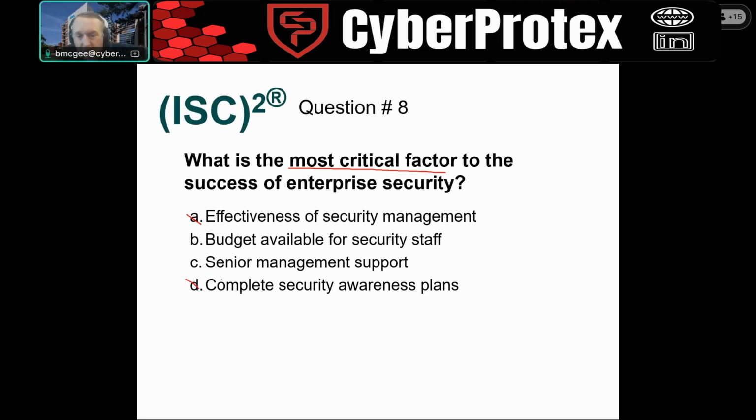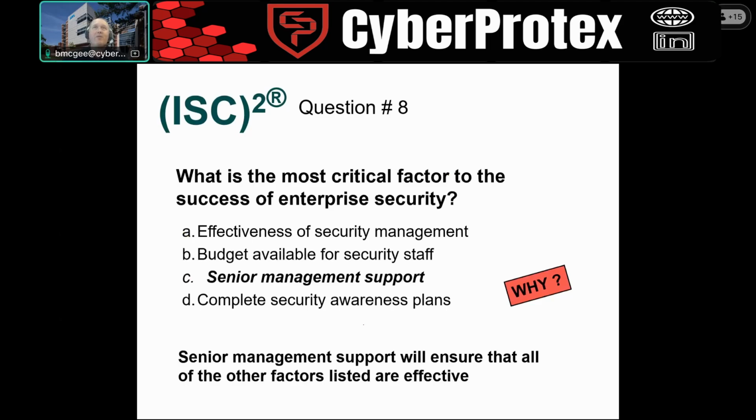That wasn't very convincing. You said C? Yeah, sure. Okay. I'll choose C. All right, let's see what everybody else thinks. The answer here is C, senior management support. We have to make sure that we get it from the top down. Without their support, it's likely it will fall to the wayside. So if you answered C, good job.